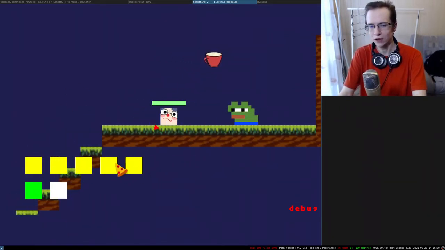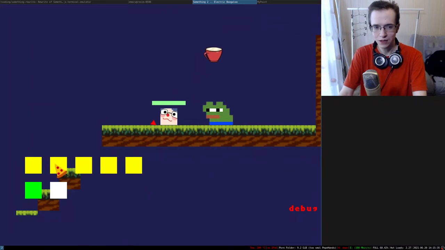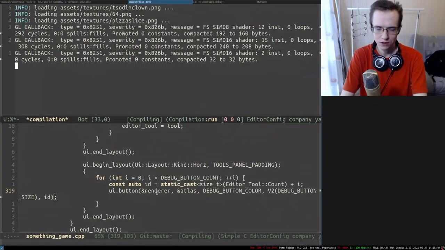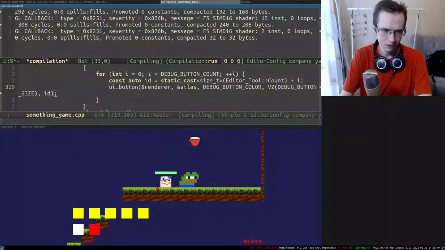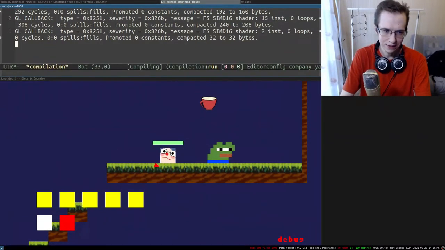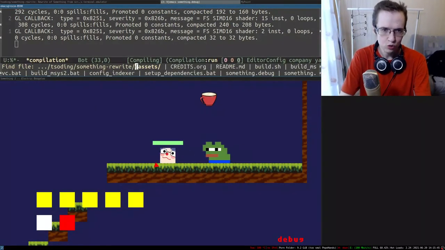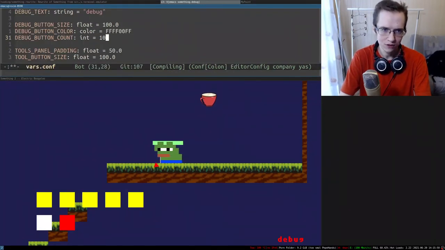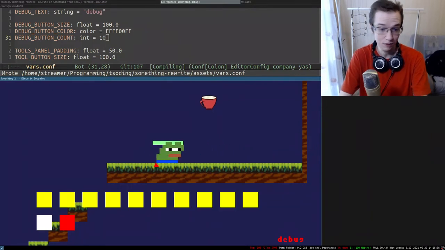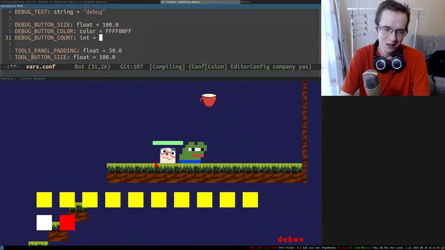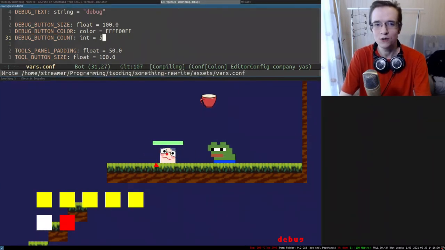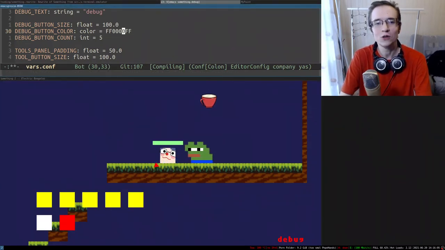You can click them, but they do nothing, right? Because we don't really handle them at all. But we do handle these two. And what's interesting is that because the parameters of these buttons are updated dynamically, they should be controllable via the configuration file. So let's say I want to have 10 buttons now, and now I have 10 buttons. What if I have two of them? Now I have two, and then I have five. And of course, at any point, I can change their colors.